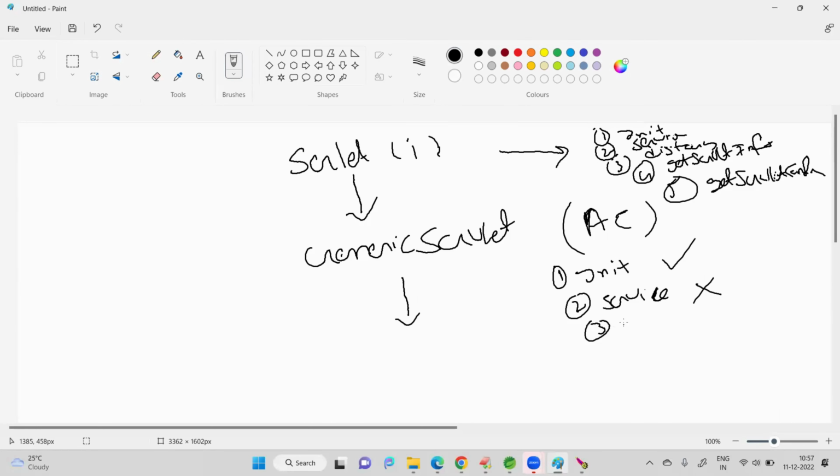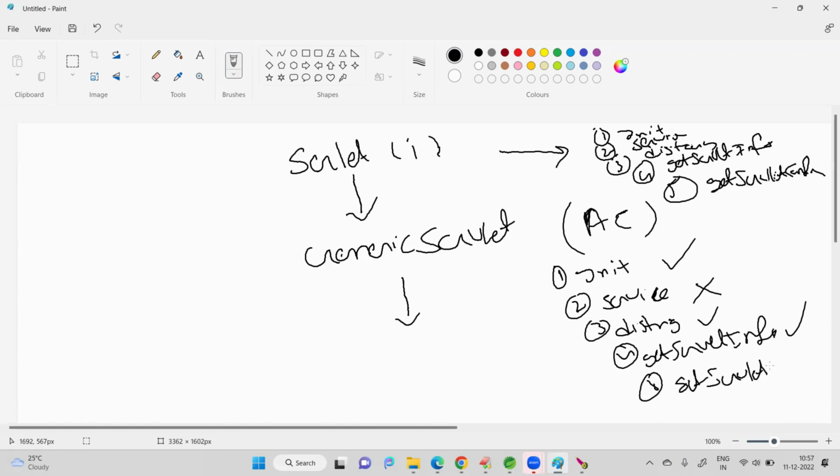Third one, destroy method, implemented. Fourth one, getServletInfo, implemented. Fifth one, getServletConfig, implemented. The only one not implemented is the service method.